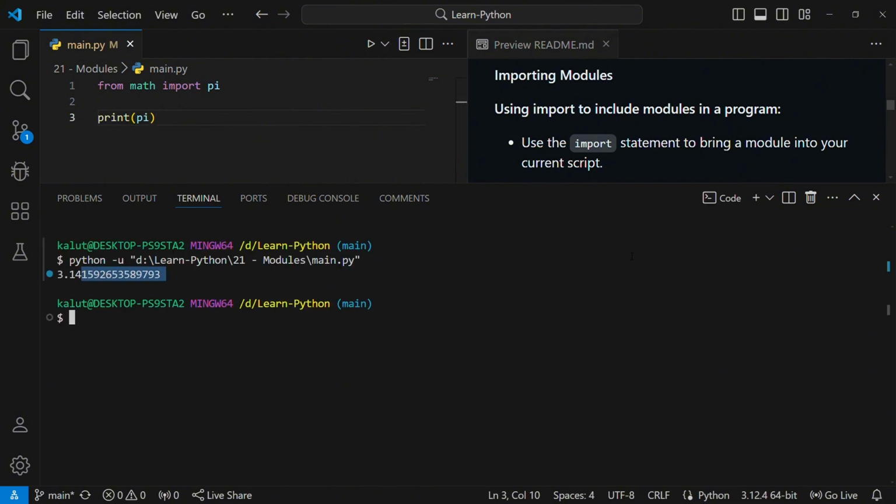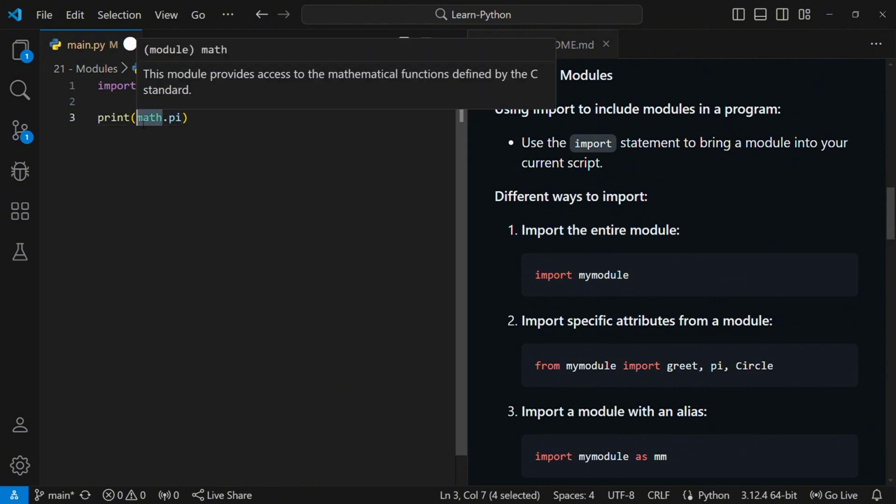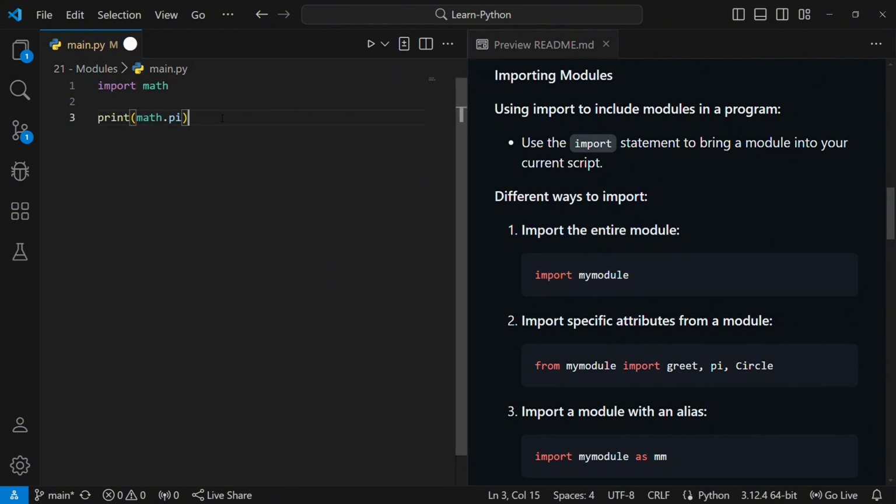But to use this from, you have to be keen, because you might have other names. So if you have another variable in your program called pi, there might be a conflict. So you have to be keen using this. That's why I prefer the other ones, because there you can see explicitly that I'm getting this pi from the math object, so it will not confuse me when I'm writing the code. But everyone has their own preference and it's allowed.